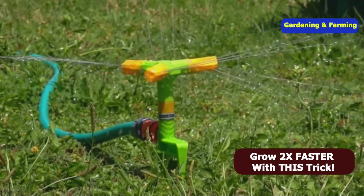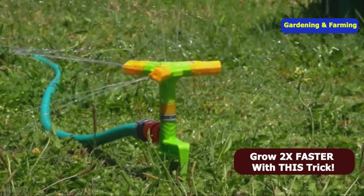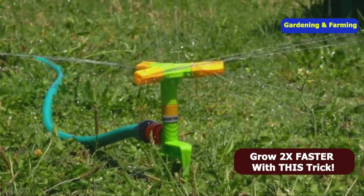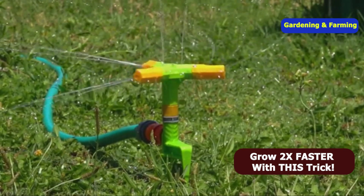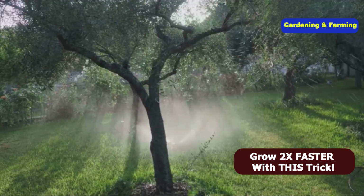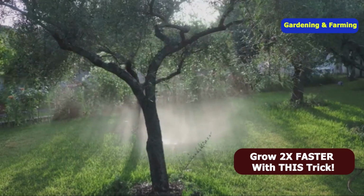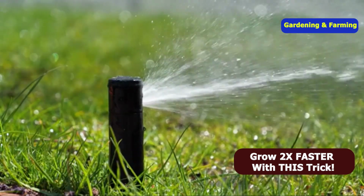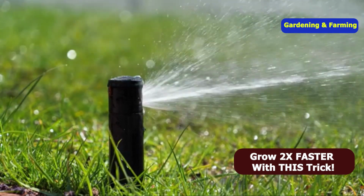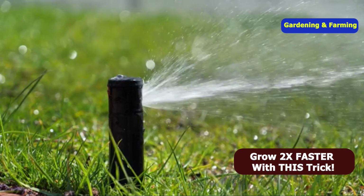For most sprinklers, especially oscillating or rotating types, the goal is to achieve head-to-head coverage if you're using multiple, or to ensure the pattern adequately covers the entire desired area if using a single unit. Before you walk away, turn it on and watch it run through a full cycle. Sometimes a small adjustment in placement or a slight change to the spray angle can make a huge difference in achieving that perfect, even coverage.